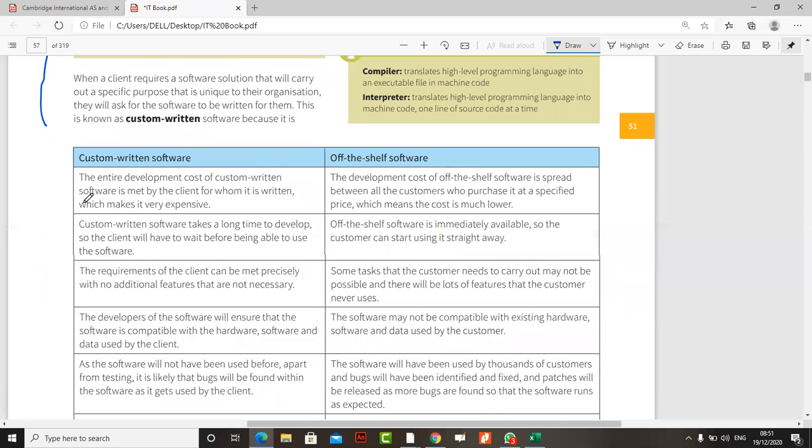A good comparison over here between custom-built softwares and off-the-shelf softwares. Off-the-shelf softwares are, for example, an accounting software such as Microsoft's accounting software, which is developed by prominent organizations, while custom is what you do yourself. Software houses work because they make custom-built softwares for clients, and obviously custom-built softwares are very common because every client wants their own type of website.